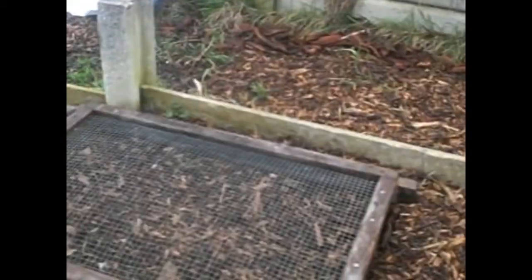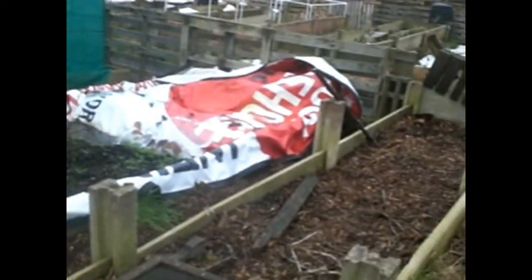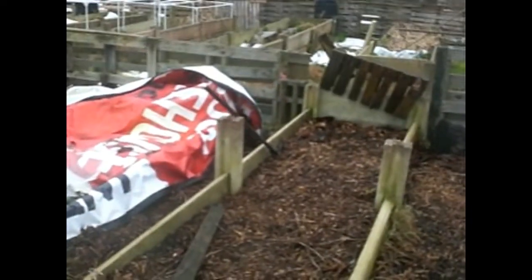Okay. This area here, this was all dug out in the middle of last year. I've also put wood chip on there. I've not decided what I'm doing with that at this present moment. I've got a lot of things I need to plan for this year.